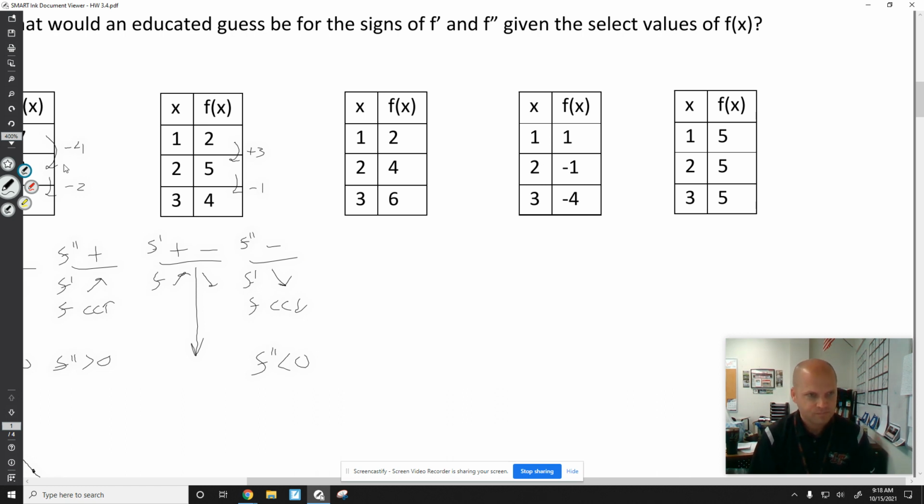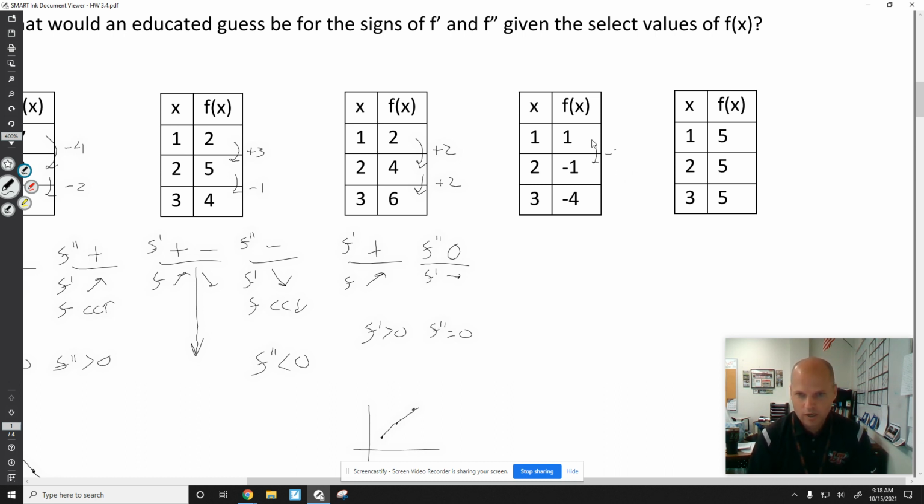Let's look at this then. Okay, F is increasing by 2, then increasing by 2. So F is increasing, F prime's got to be positive. F double prime. Well, F prime is not increasing. F prime is constant. F double prime is going to be 0. We are going up consistently. 1, 2, 2, 4, 4, 6. We are increasing with no concavity. F prime is positive. F double prime is 0. It's your best guess.